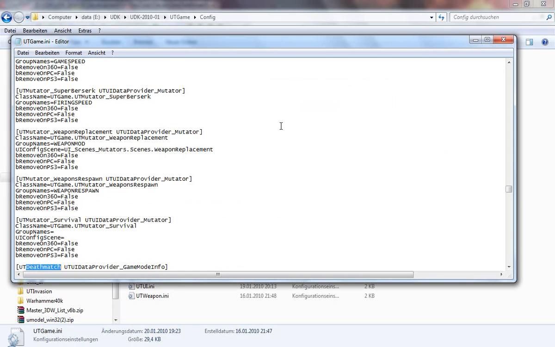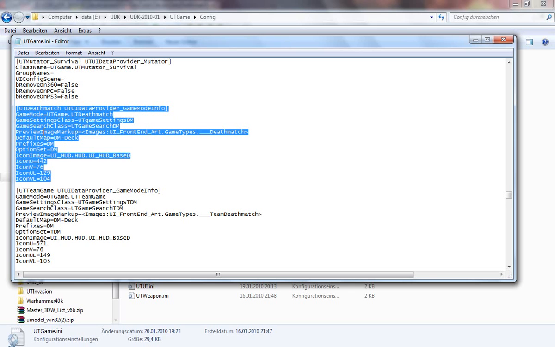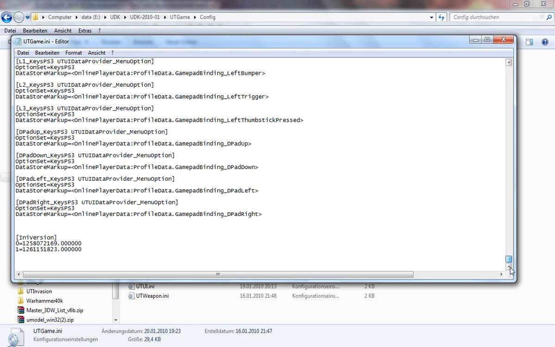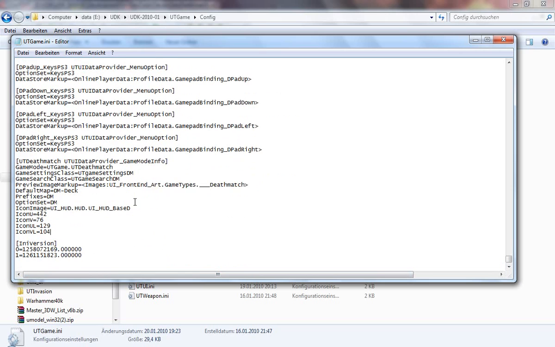How do I know? Because I've seen this so many times now. So all we have to do is go in there, copy, go all the way down to the bottom, and paste it on top of the ini version. It might work if you put it underneath, but I always like to put it on top of the ini version, so that's right at the bottom.